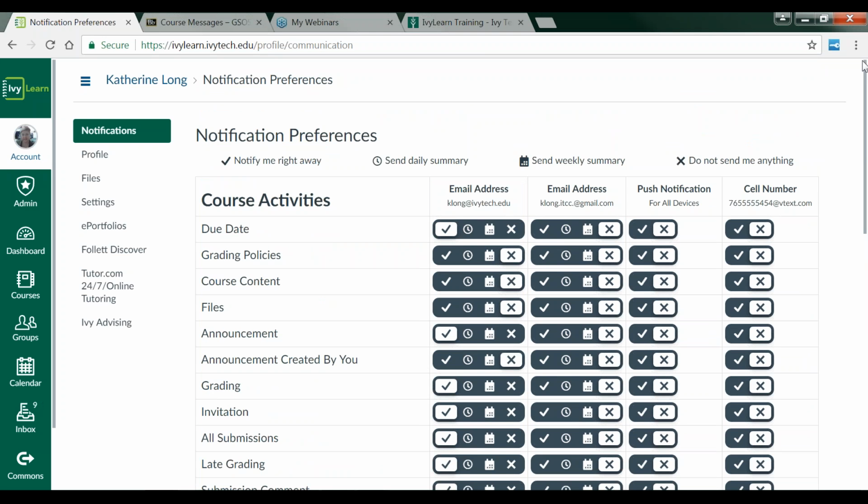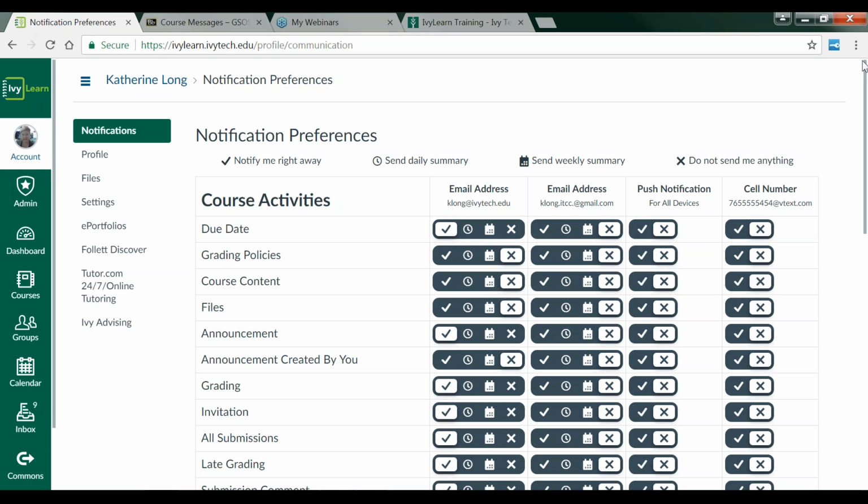Brenda asked, can I as a faculty member select all means of contact with students? Now remember, you're not dictating how the student receives the notification. You're only setting your individual preferences, and the student also sets their individual preference.